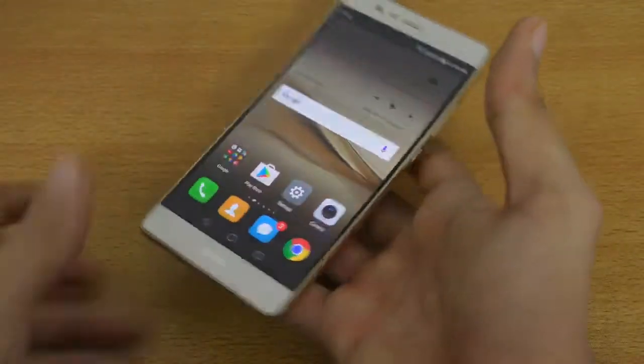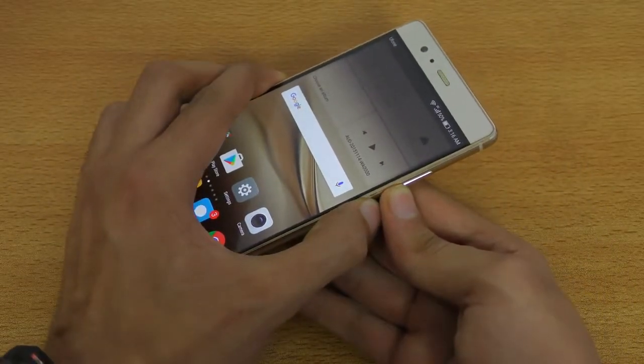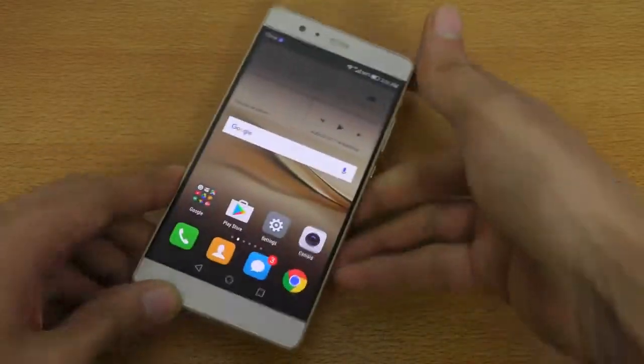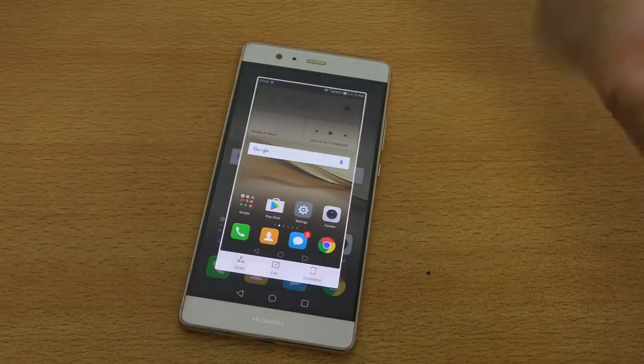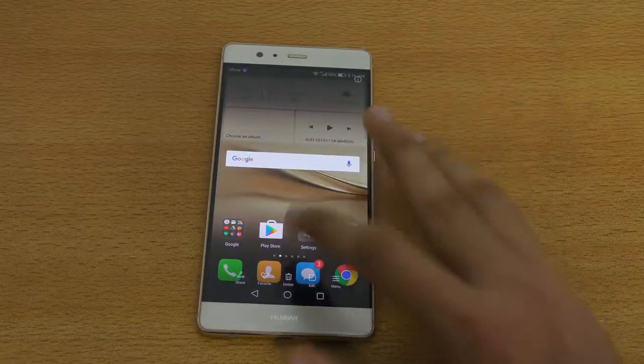Next up, we have the screenshot. You can take the screenshot by holding down the volume down and the power button at the same time, or you can do that by the knuckle or smart screenshot. So see here, just have to do it like this, and then we get 3 options. You can edit the screenshot, crop it.